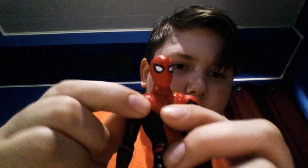Next we got Spud-Man. So, let's get in. So here's what he looks like. Now let's get into his articulation. So his head can move up, he can look up about this far. He can look down about this far. And also, all of them have this little thing. You pop the head forward or backward. It doesn't add much.